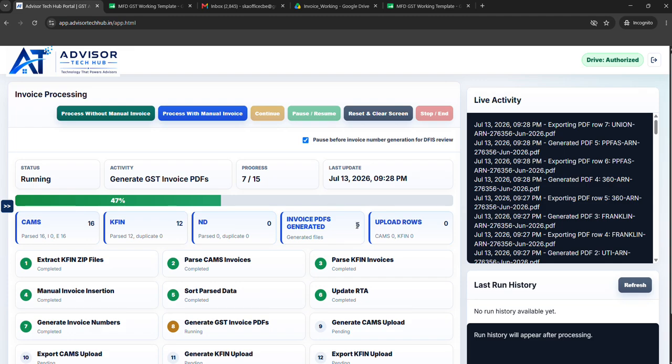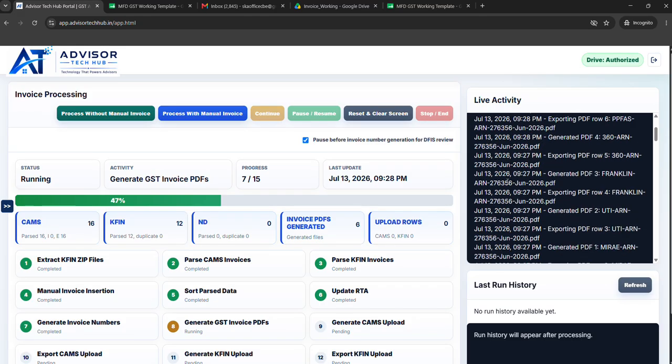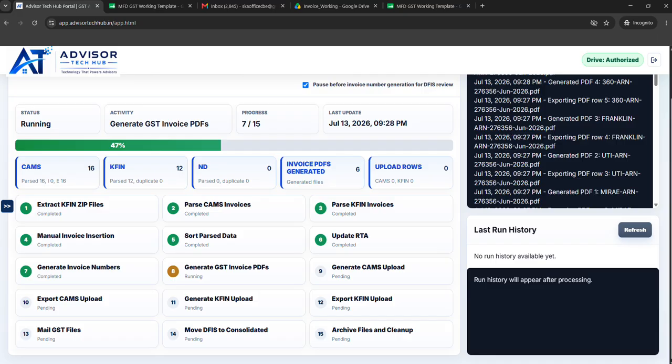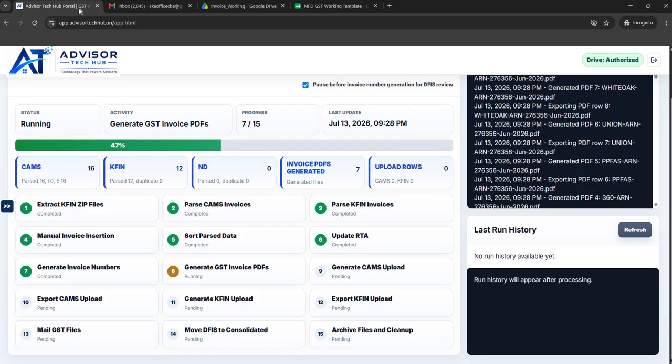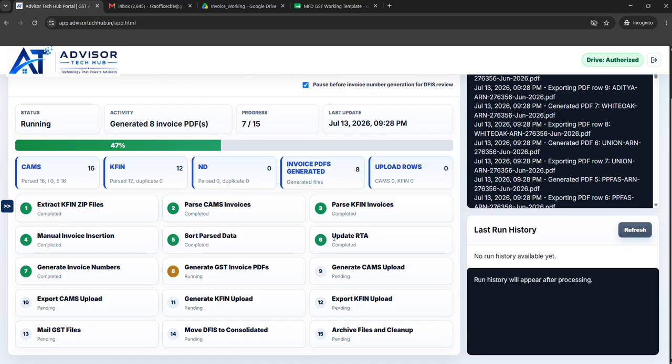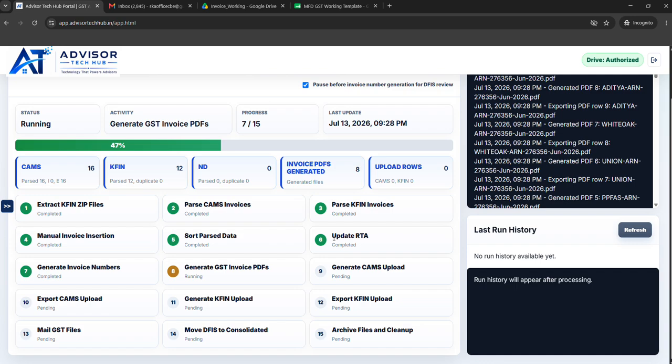So now it has generated around 5 invoices out of the 28 invoices. It will show what data it is extracting, what it is generating. All these are real-time data. It is being uploaded. So we don't need to go each and every time and check what is happening. We can just leave it. We can focus on the screen alone here, or else we can have a sip of tea, coffee, whatever. It will complete the process in a maximum of 15 to 20 minutes based on the number of invoices that we have.